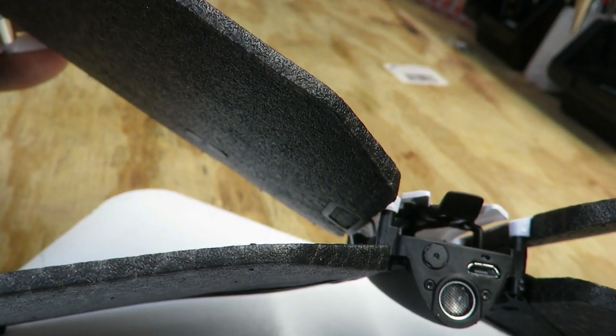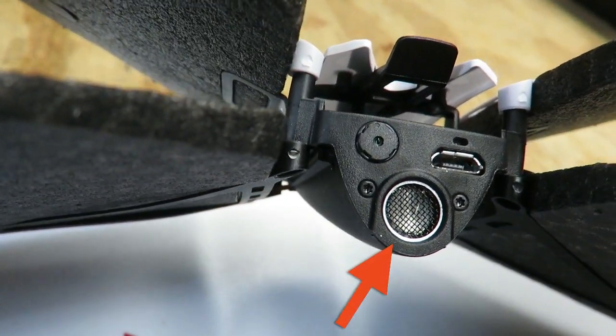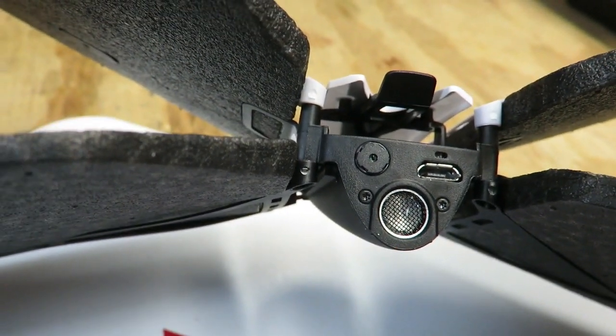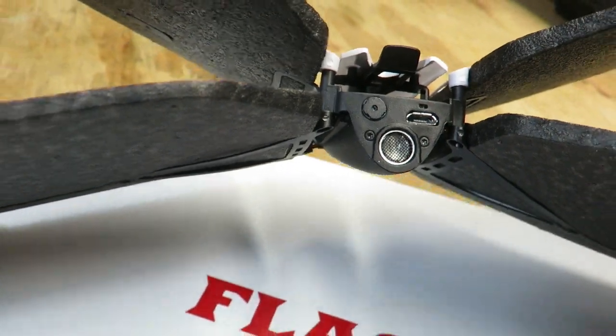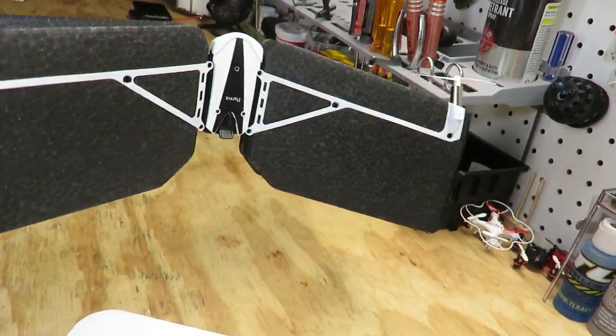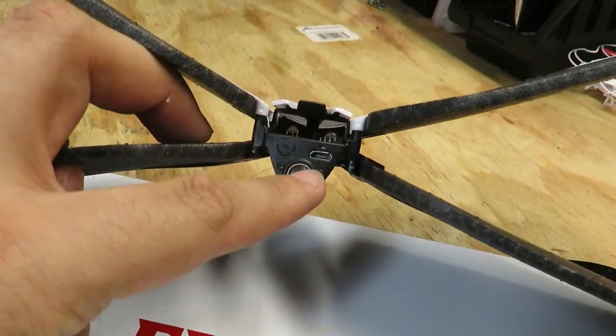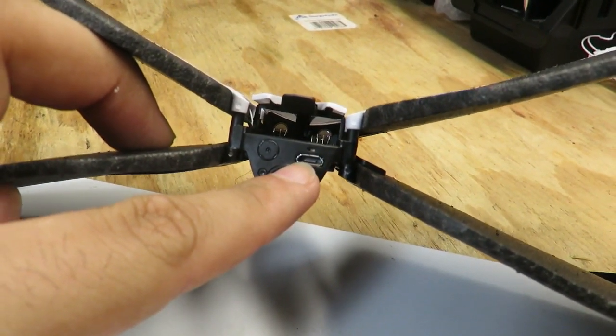Now, one thing I did notice, which I also saw in one of my early reviews with the Air Hogs products, is right here, it looks like a little mesh. That's actually a sensor for altitude, so I'm assuming this is how it knows which orientation it's in. The battery just gets inserted here. Your plug's gonna go here and you just charge it.